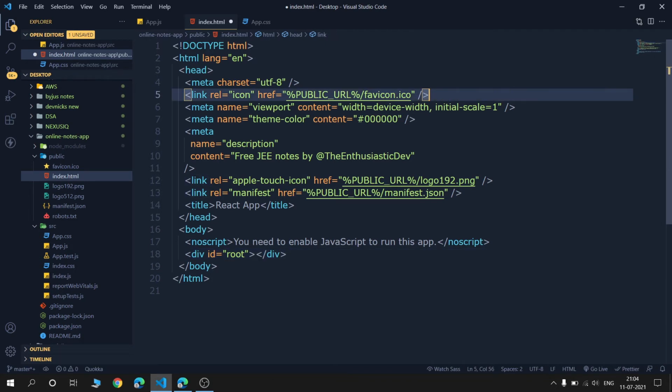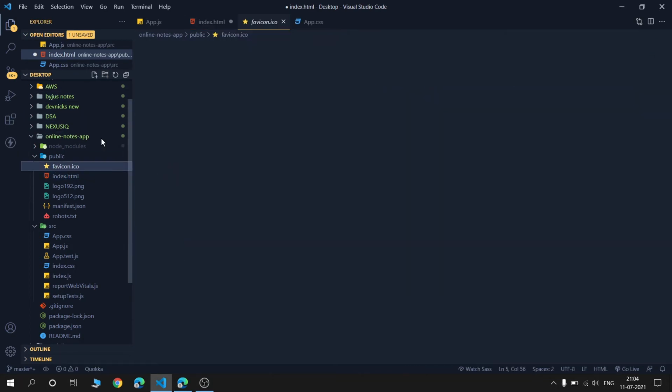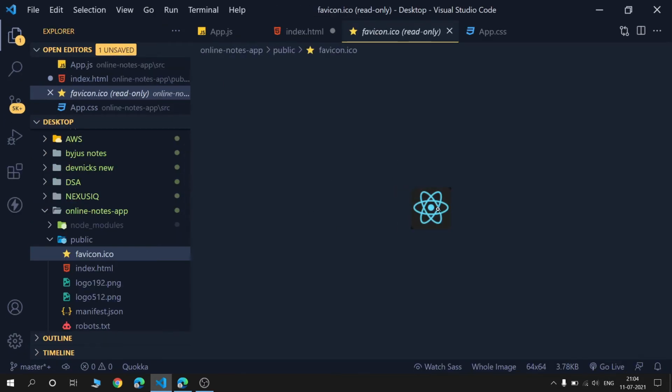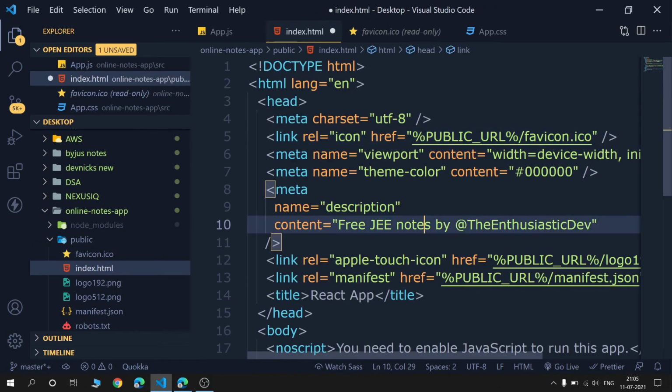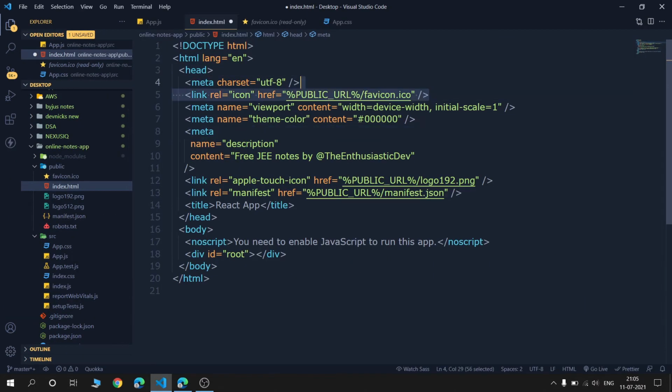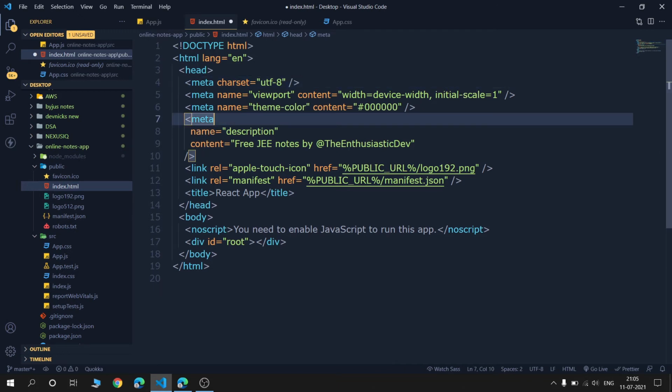So this is that React icon, guys. If I go to this favicon.ico, you can see that React icon coming up here. If I make it big, you could see this icon, right? This is that particular icon. So you could just remove it by removing this code. And how can you add a new one? I'm going to that, don't worry.